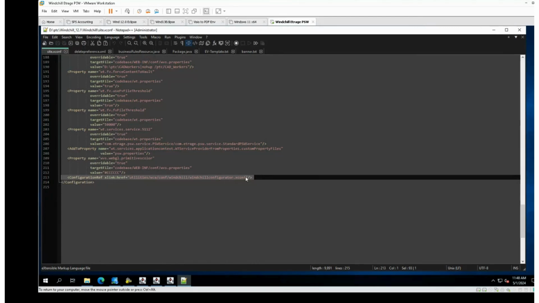This particular file is generated when you run the WCA, and in many cases, if you ever installed Windchill, at least from 12.0 moving forward, initially it will run and give you a message: hey, WCA has not been set up. Then maybe you shut it down, launch it again, and it will run automatically. So PTC really are pushing all customers to have this utility. It's a very, very reliable utility.